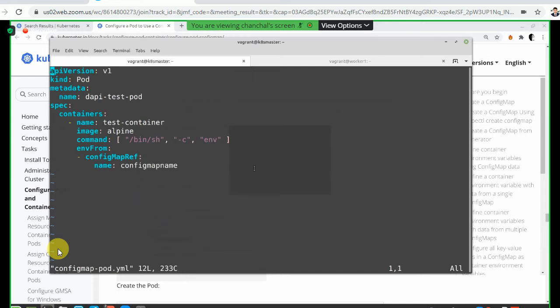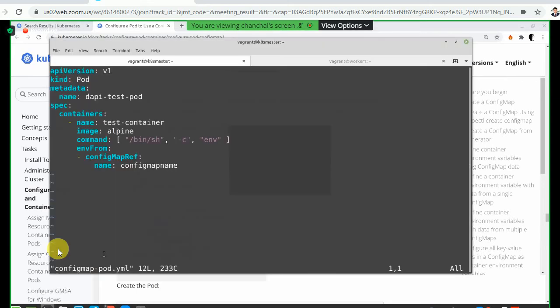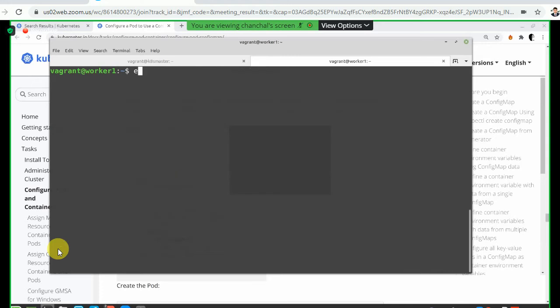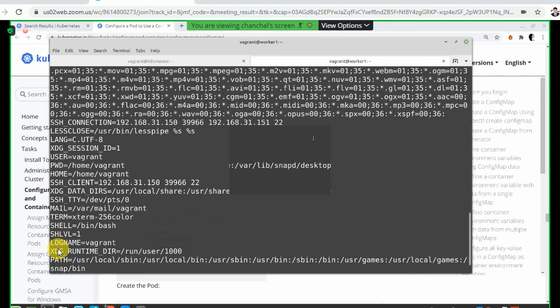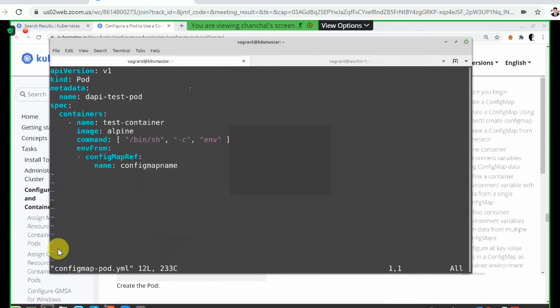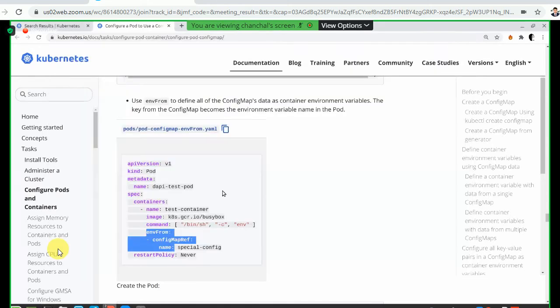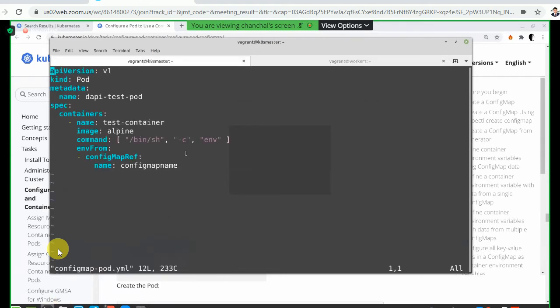Whenever you are in the bash shell, if you write the command env, it will show you all the environment variables. So what is happening here within this pod, your shell is executing a command env, just like the way I have typed the command env here. It will type that command env, and that env will populate the screen.